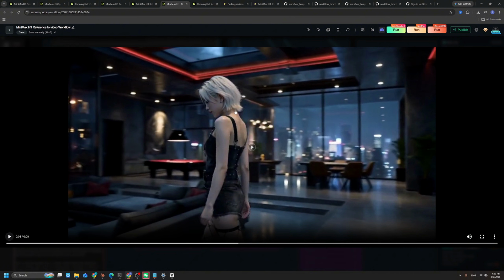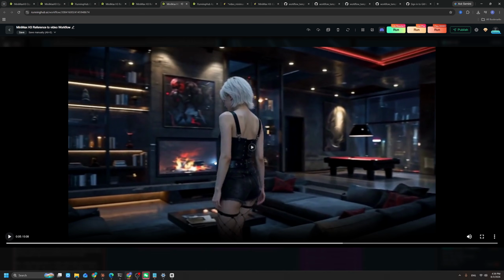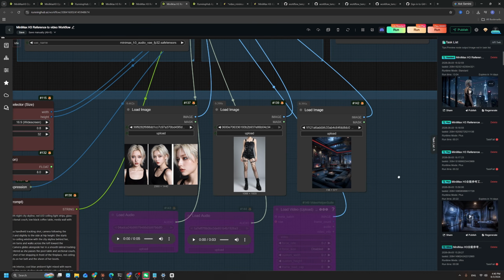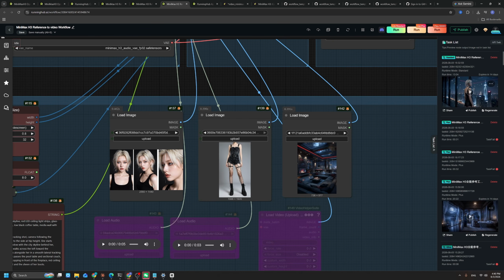But look, the character consistency. That is cool. That is cool, guys. This is really good. I really like this one so far. I think I'm surprised by the result. I think this has a lot of potential, guys. Now we're just waiting for the incredible open source communities to come up with something like a fast lightning LoRA or distill LoRA to make the generation faster. And I think this model is a historical moment of the open source AI generation world.